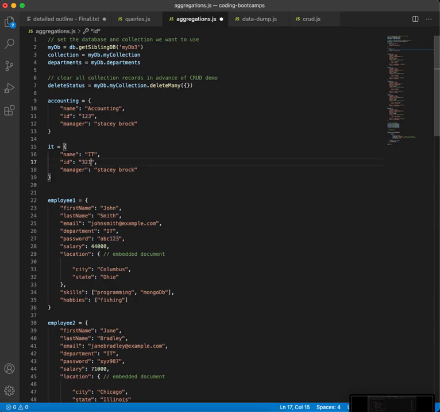Change the ID, change the manager. So now accounting has name accounting, ID 123, and manager Stacy Brock. IT has name IT, ID 321, and manager Catherine Donald.